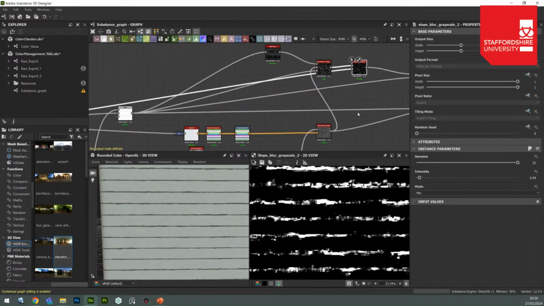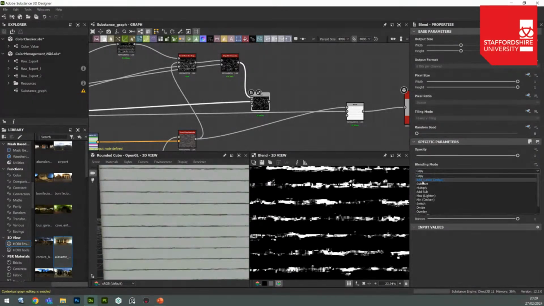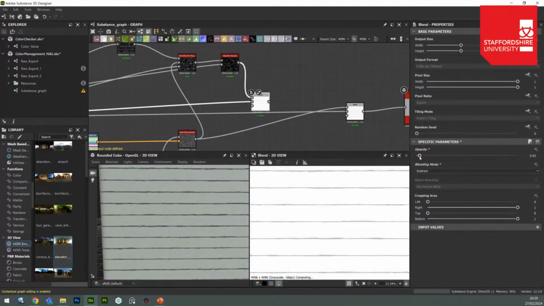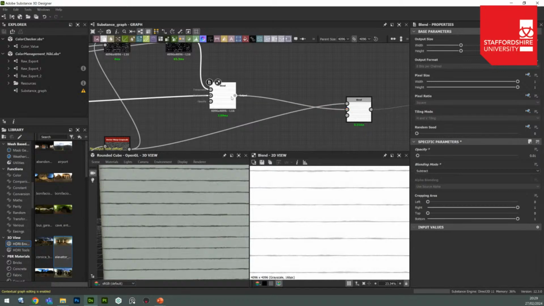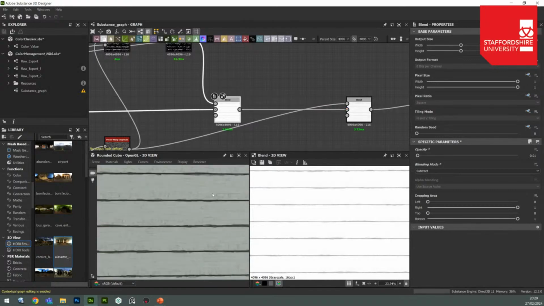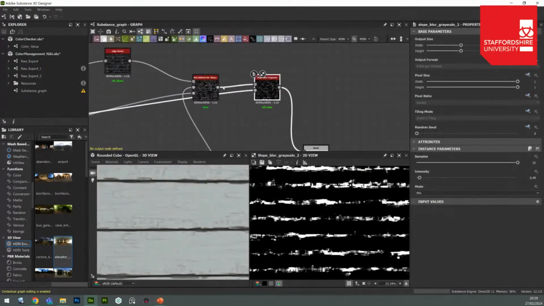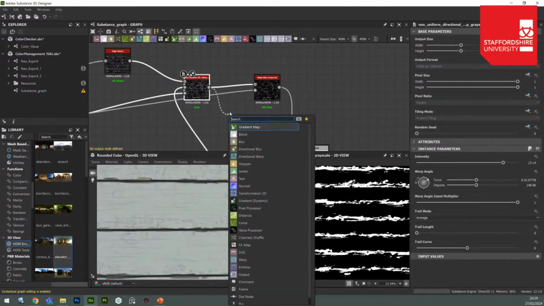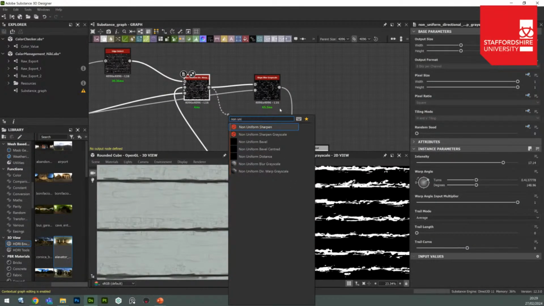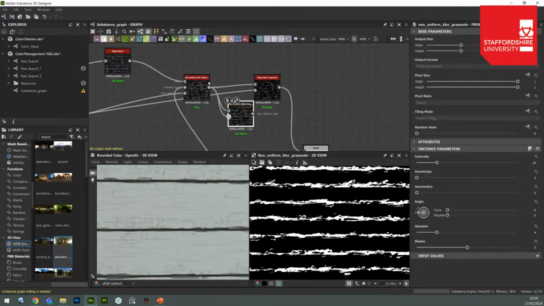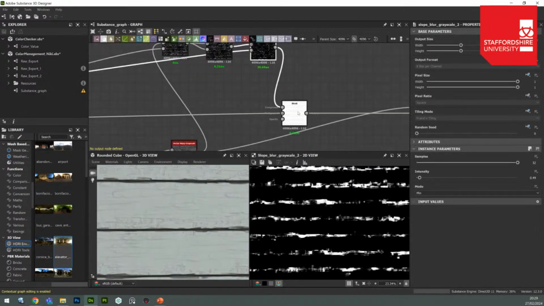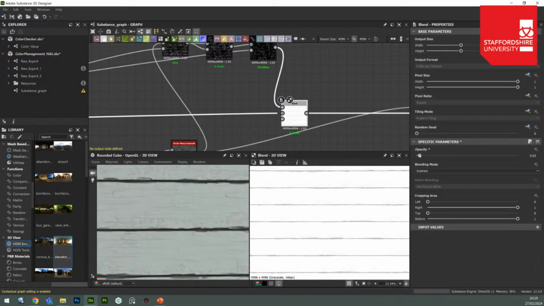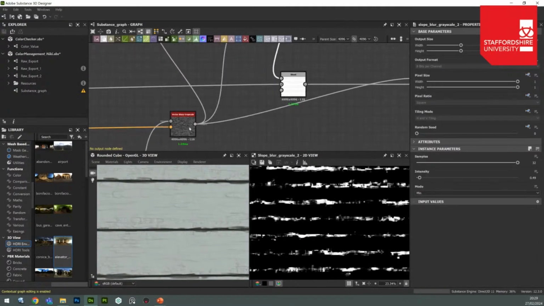But if we get stuff like this, that's going to give us even more things to work with in terms of something that's damaged, if you can see. Or the other thing we can do is also use a non-uniform warp grayscale to make this a little bit softer. And this is going to give us a more uniform way of doing things.